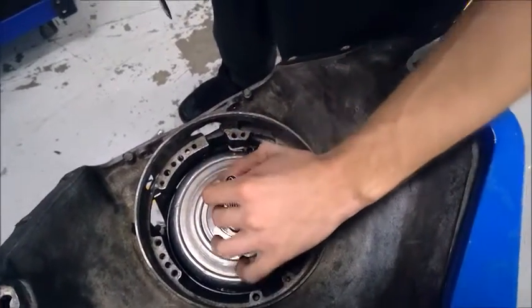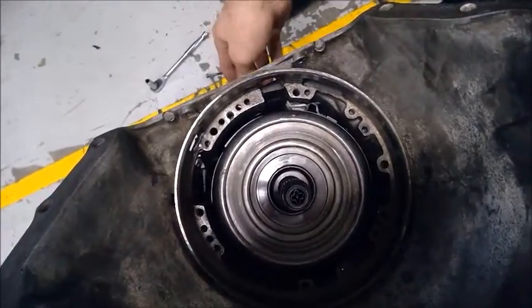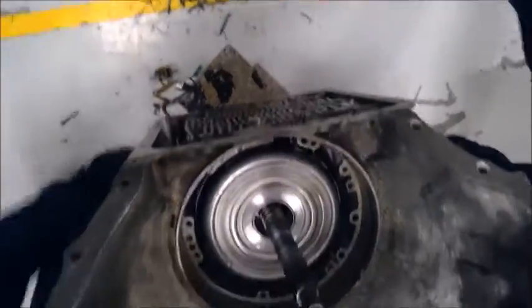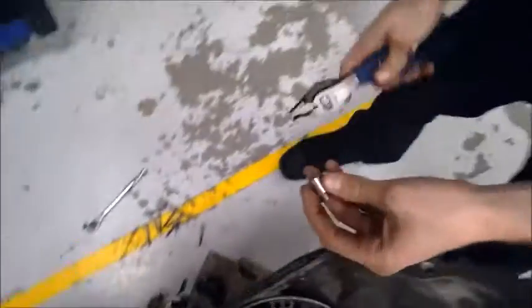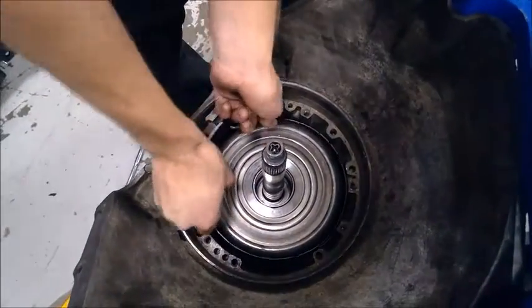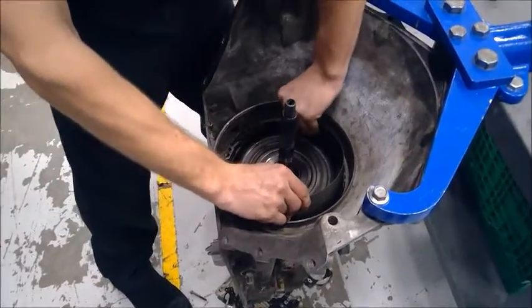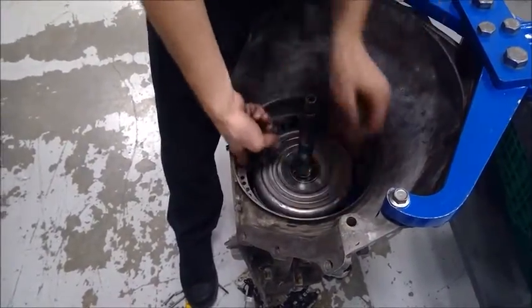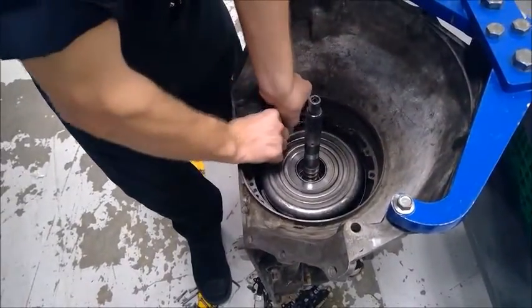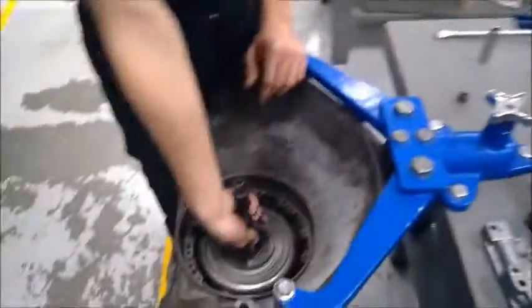Here we have our output drum, and before we take out the output drum, you want to push in this pin and pull it out of this side. And then we can remove our band. Set this aside, and we can pull our output drum.